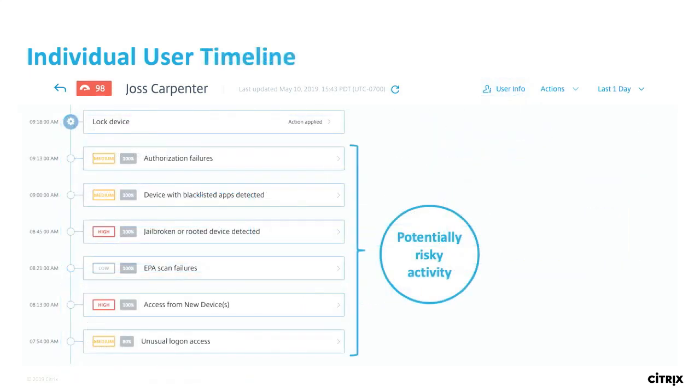But now let's back out. We'll think more about security. We'll back out to a different view, which is Joss's timeline. Here on this timeline, we have specific security-relevant activities and events. We call these indicators, risk indicators. It's a core part of the Citrix Security Analytics product. And the key thing to know about these, and I'll go into some details, is that they occur. We create them when unusual things happen by users, and they'll show up in this timeline.